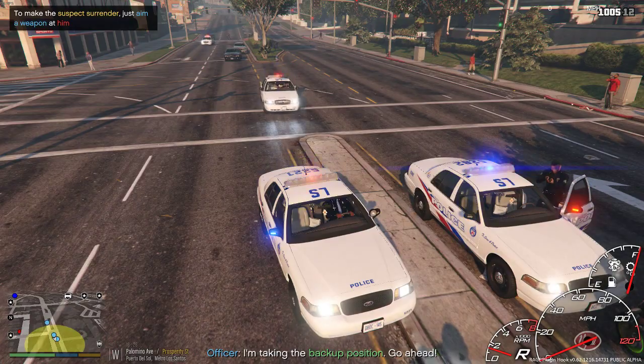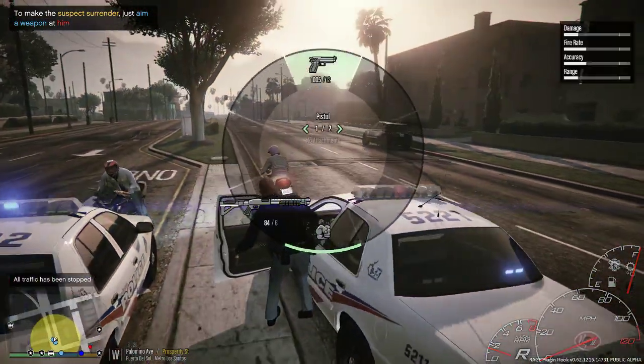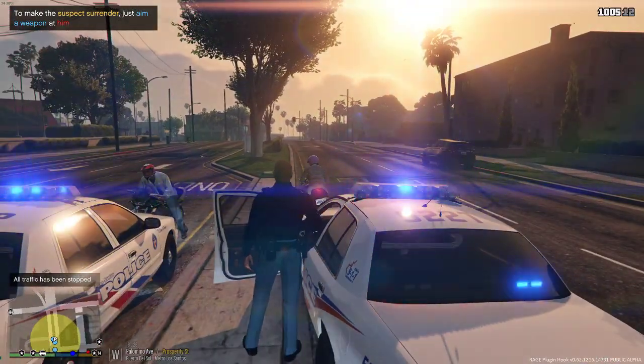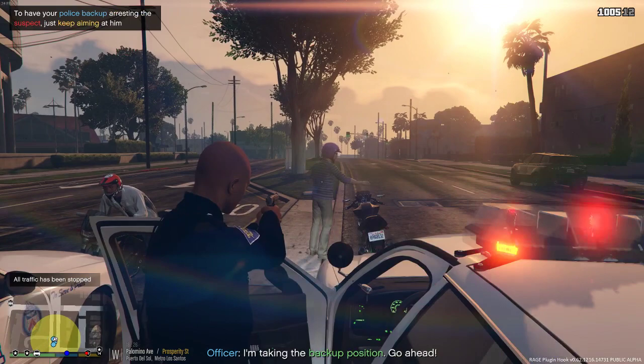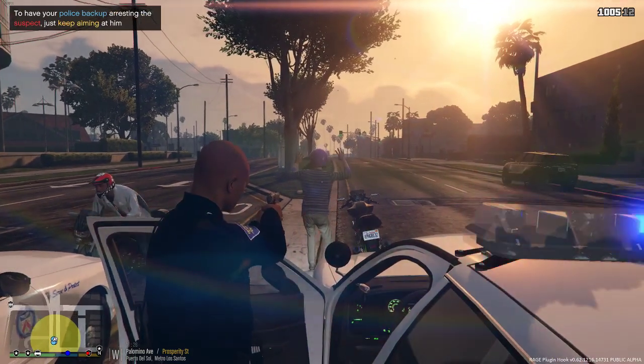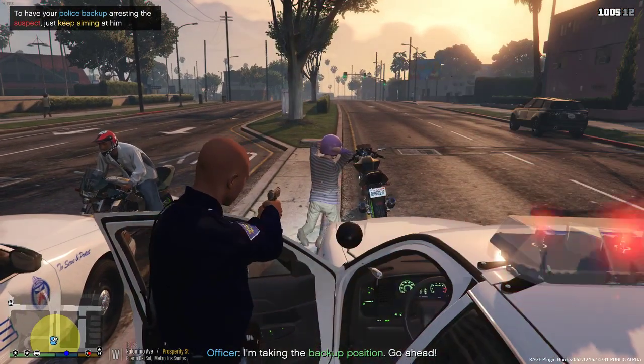Alright, now we'll go ahead and stop traffic here. Sir, get off the bike. Put your hands in the air. Sir, put your hands in the air. Walk backward towards my car. Stop. Get on your knees. I'm a peace officer. Go ahead and cuff him.